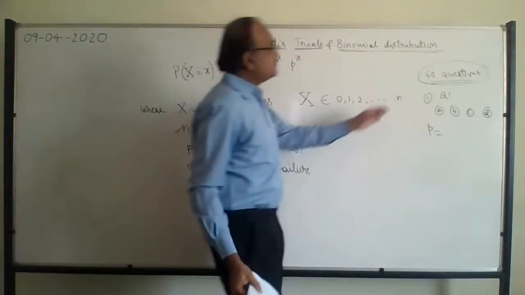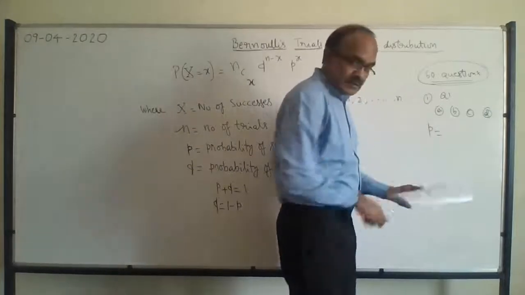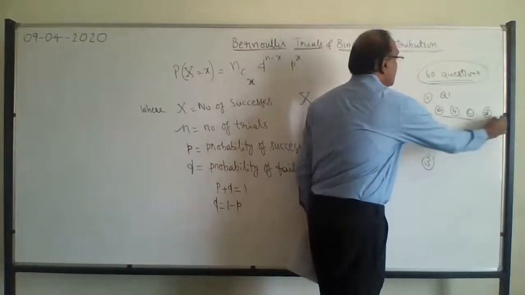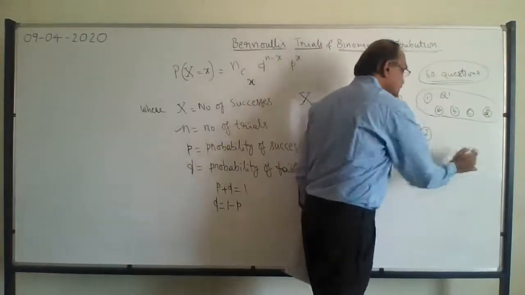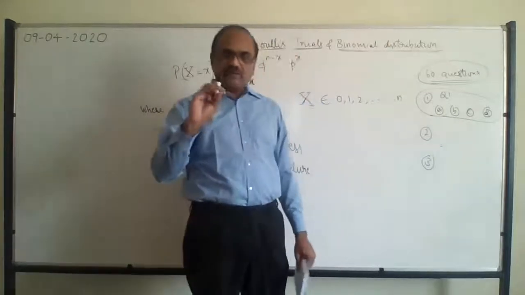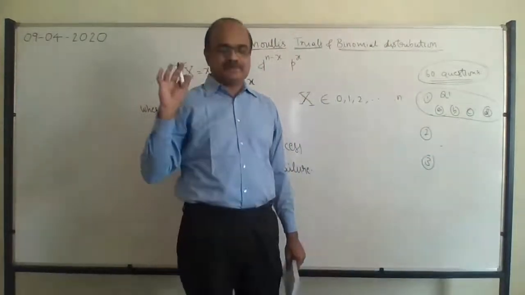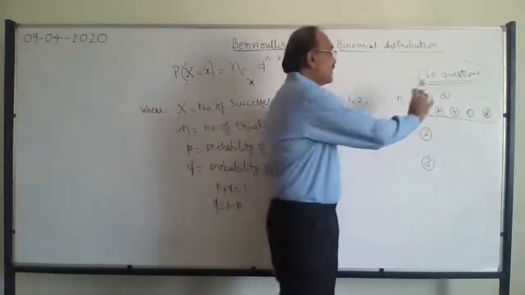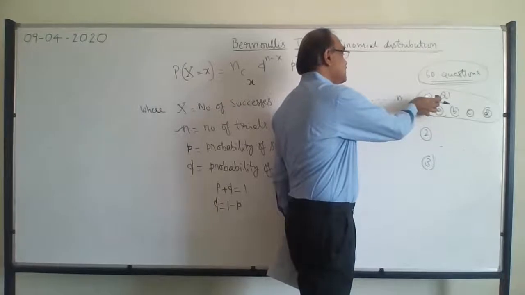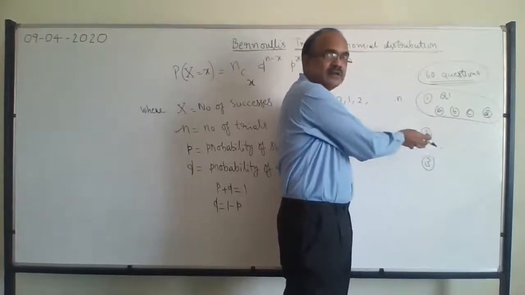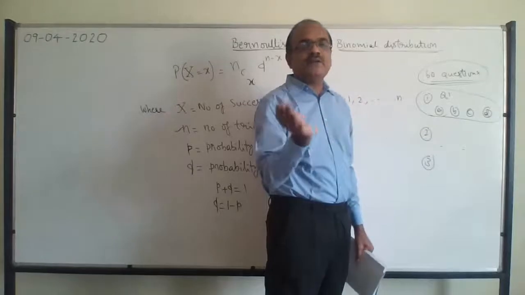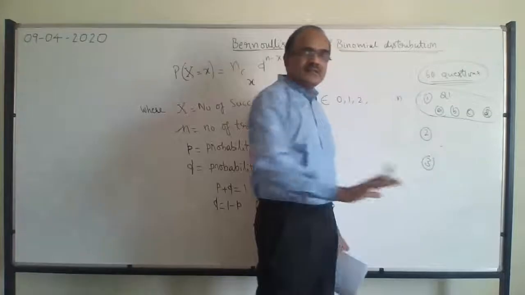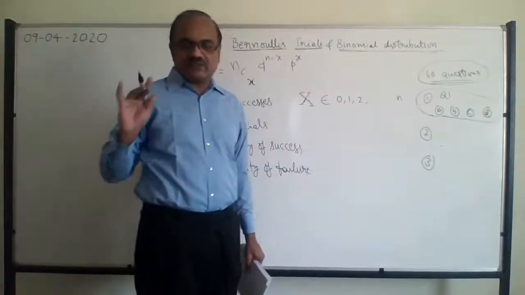Here you have 60 questions, like 1, 2, 3, 4, and so on. For each trial, what is the probability of success? 1 by 4. For this also the same 1 by 4. For each question individually, the probability of success should remain the same, and the trials should be independent. Whatever you have written here should not impact the probability here. So trials should be independent of each other, and probability of success should remain the same for each trial. These are the 4 conditions that need to be satisfied.